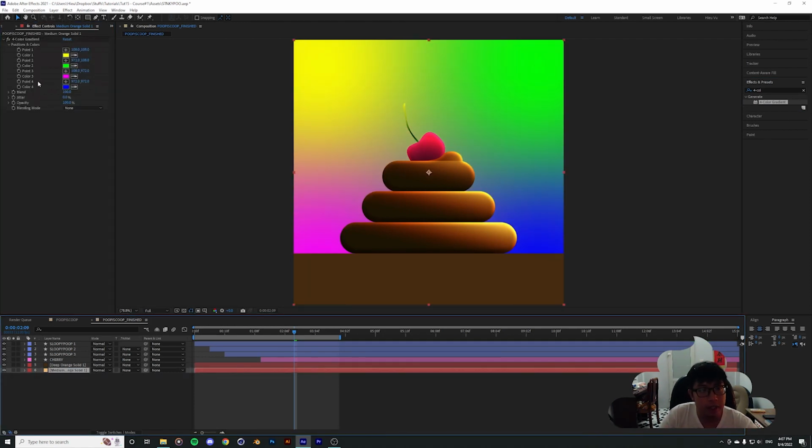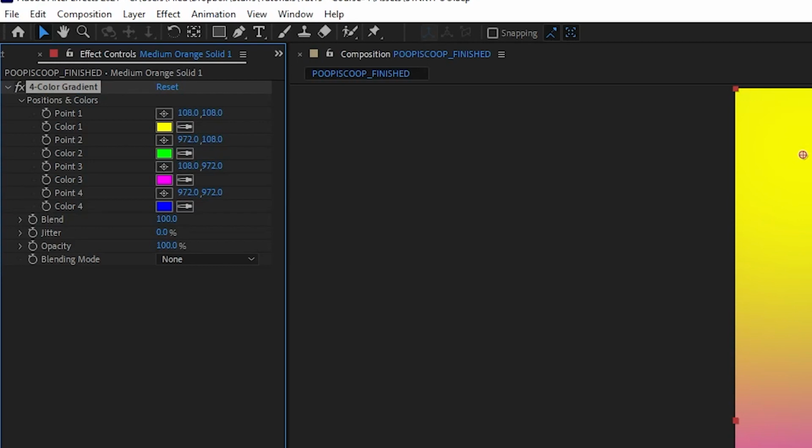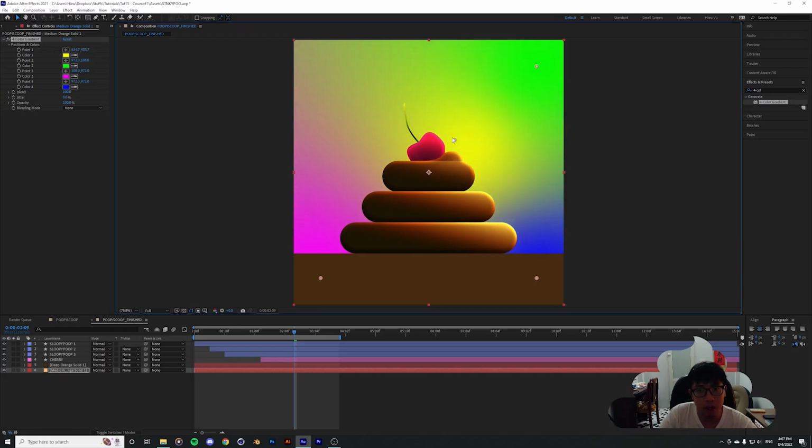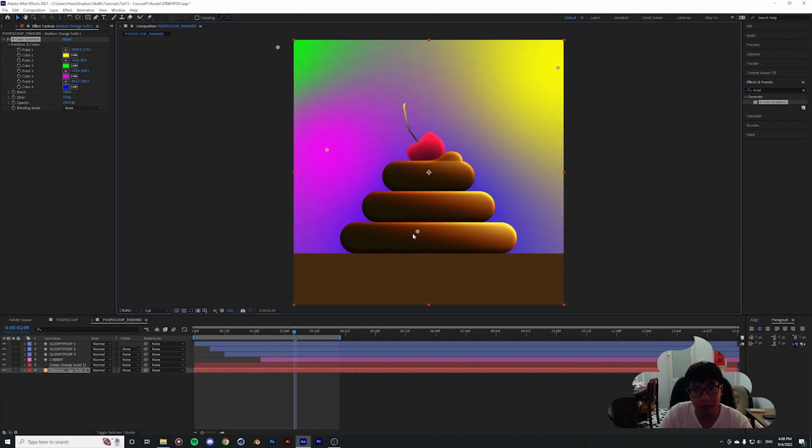As you can see over here, these 4 colors are gonna be assigned respectively to these 4 points over here. So when you move the point, the color is gonna move with it as well. And we can get pretty crazy with all the combinations of colors that we can get for this part. I'm gonna set the bright color over here to indicate that that's where the source of the light is coming from. I'm gonna put this over here. That's gonna be a little bit more ambient light to the background, and this is gonna support it. And then this right here, this is the darker one. That's gonna be the shadow provided by the presence of the Stinky. And yeah, I'm gonna put this over here, and I'm gonna adjust each of these colors accordingly to our use.